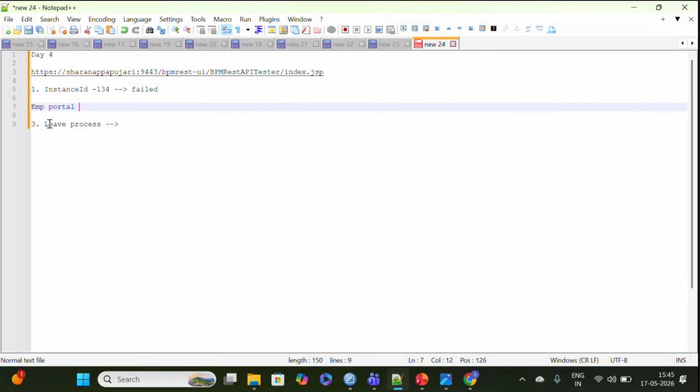Whenever employees submit the request, at that time this process should be invoked. Invoke means from the BPM we have to expose one API and share it with the EMP portal team, so that whenever employees submit the request, they will call the BPM process, and from the BPM the process will be initiated.